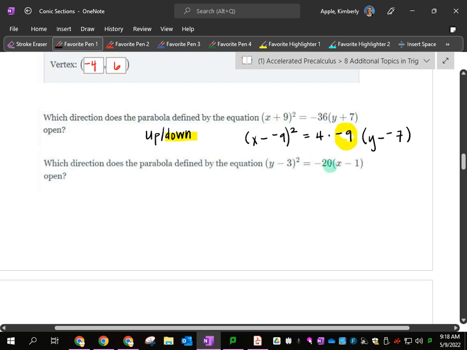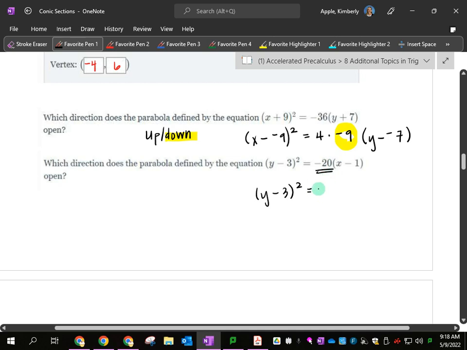All right. Really, when you're asked what direction it opens, that's really all you need. But I'm going to rewrite the whole thing in the correct format. Will we ever have one that's in that format, like x is first and y is second, but the p is positive? Mhm. Okay. p is independent of those two things. p can be positive or negative because it can open up or down and left or right.